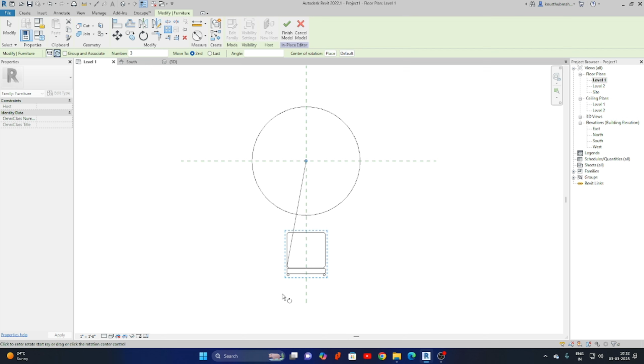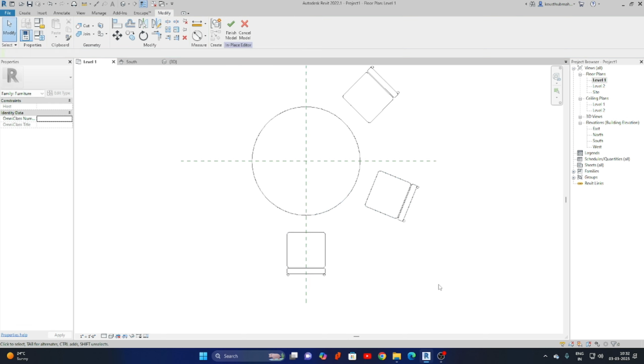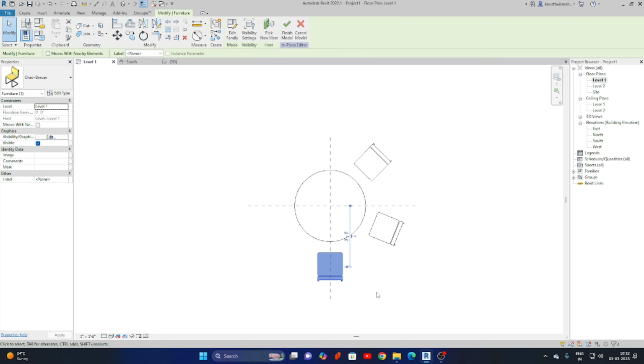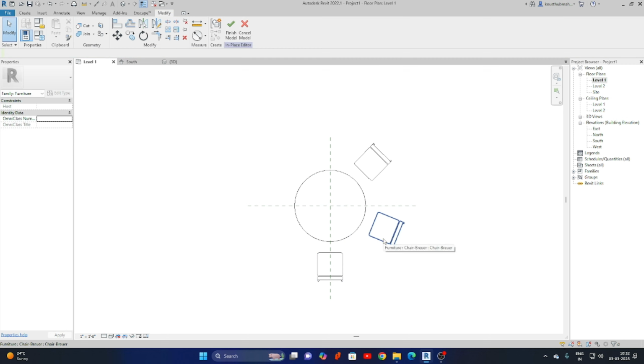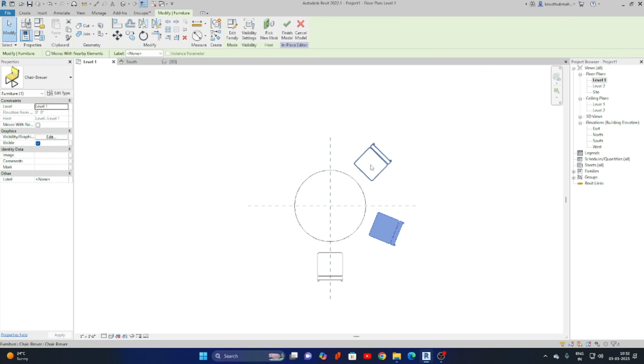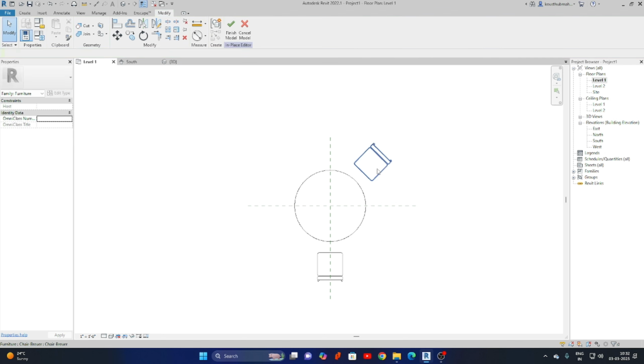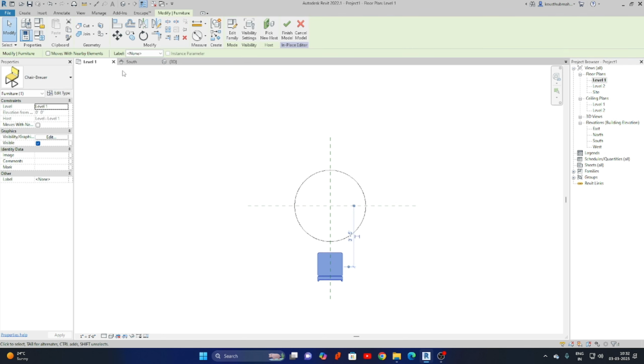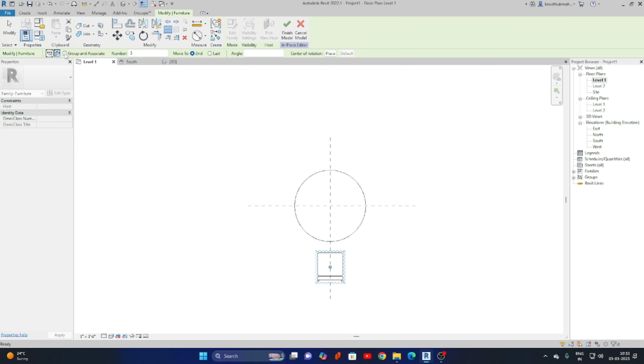Okay. Next, from here, I have selected the second. So from here, I will simply drag this and drop it somewhere here. Okay. Next, with this one, you can select any of them. So you can see that. If I select this one, it is showing individual because group and associative is unchecked.